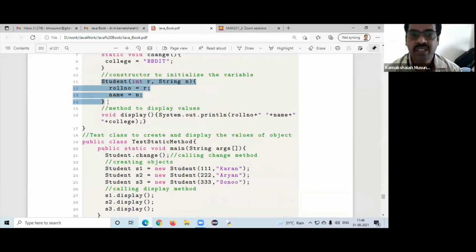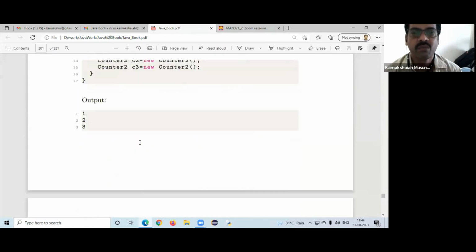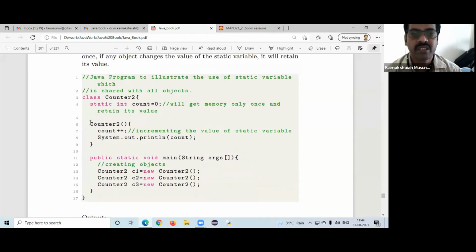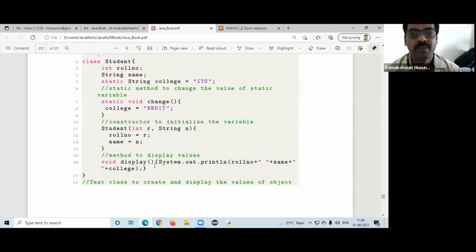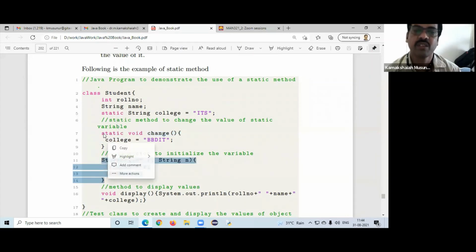Now this is a constructor, a parameterized constructor. Here it was actually the default constructor. This is the default constructor: there aren't parameters, but here there are parameters. Here there are fields, and there is a method which is static. This is a constructor. So there is a method, and there is a constructor. So in the constructor, at class level, what is happening?